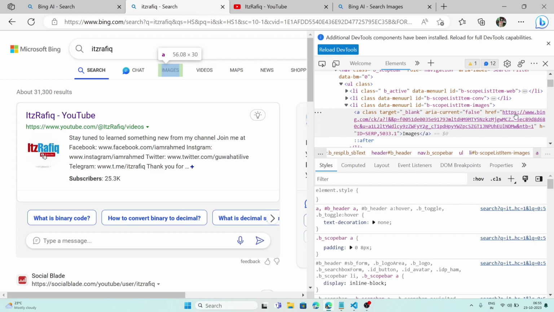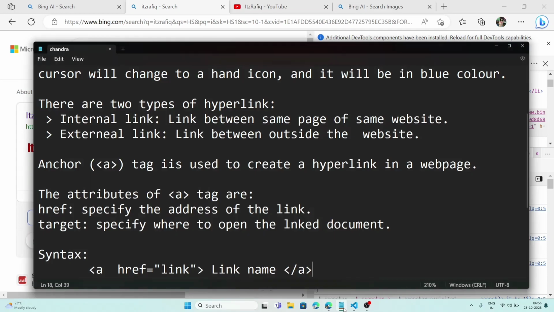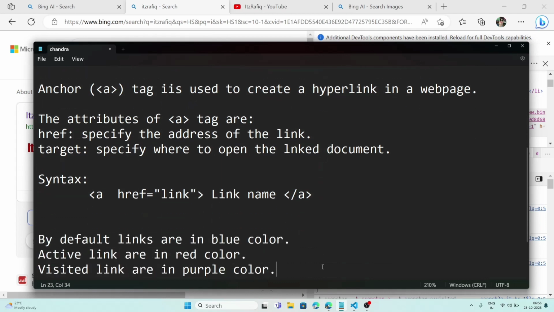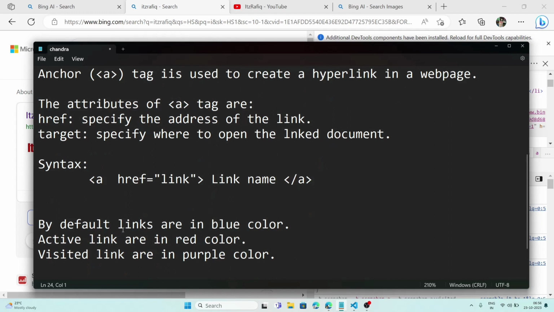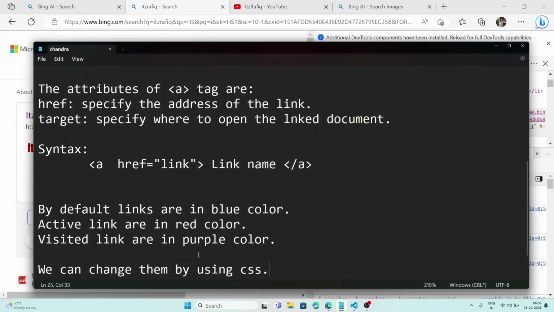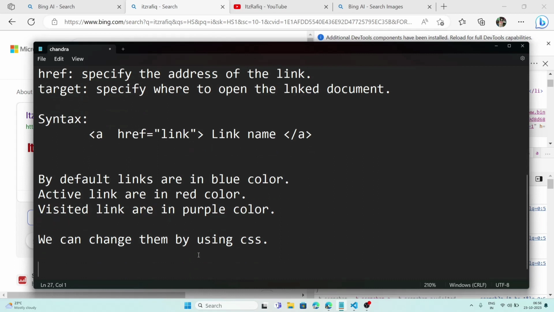After href comes the link, and then the name of the link. This is the format: a href, the link, the link name, and after that we close a. And this has to be remembered: default link color is blue, active link color is red, and visited link color is purple, which can be changed using CSS.